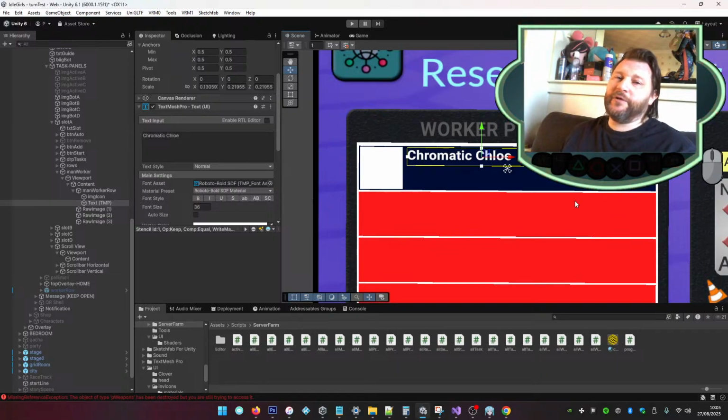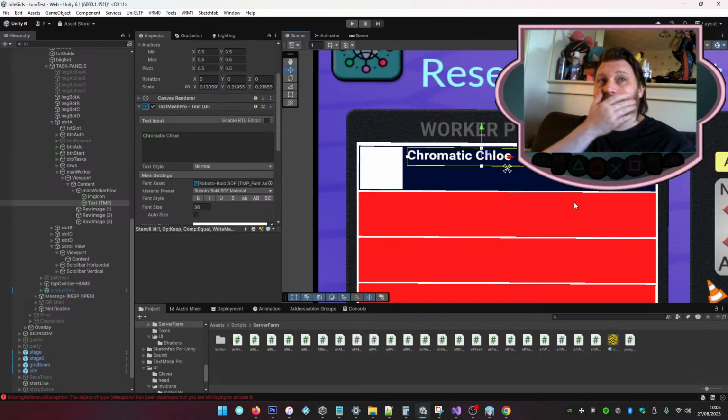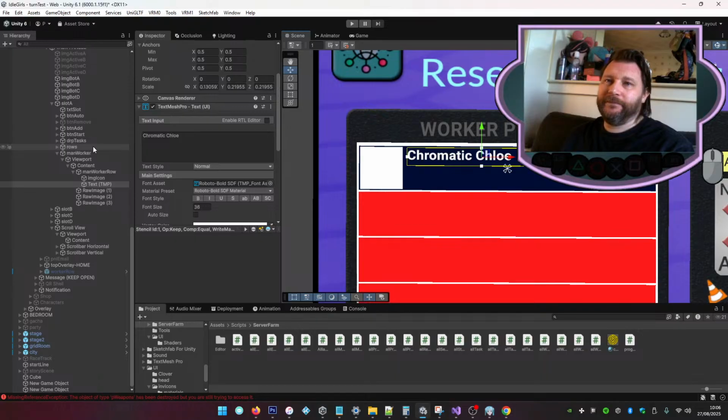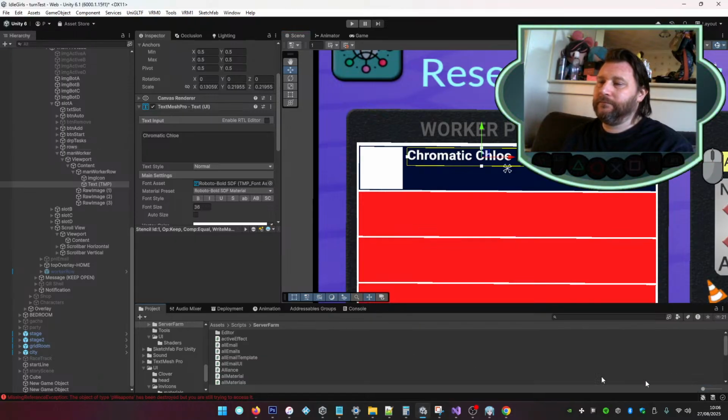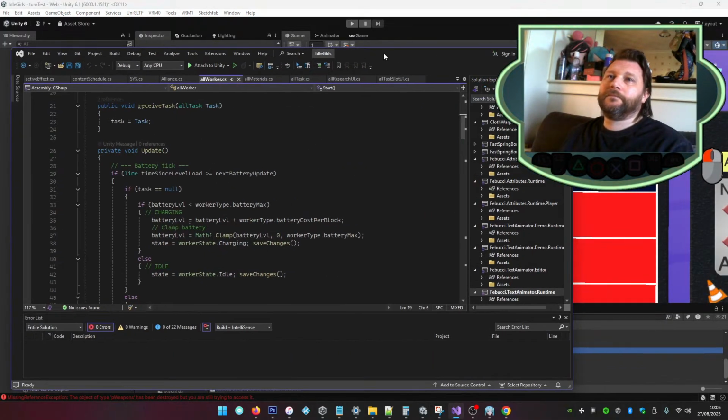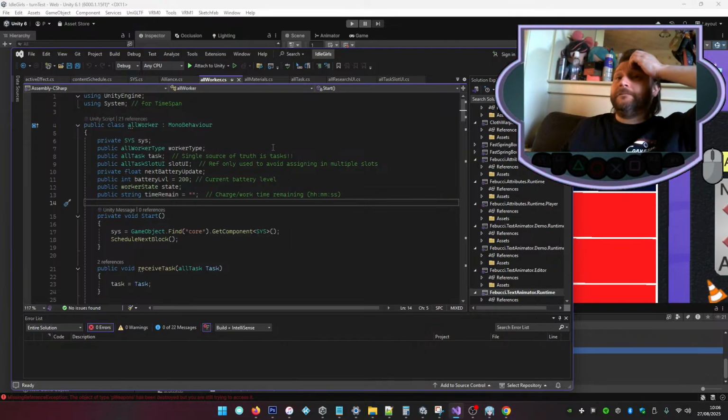So we're going to want to know how much battery is left on the bot, right? For example, things like remaining battery time. Let's take a look. So name is derived from worker type.